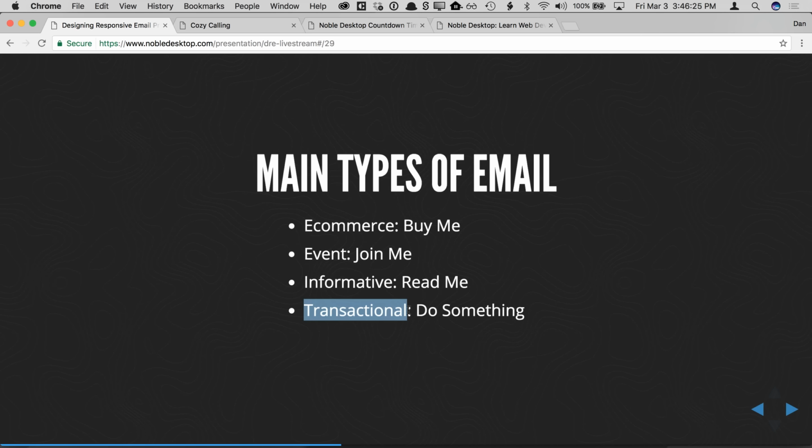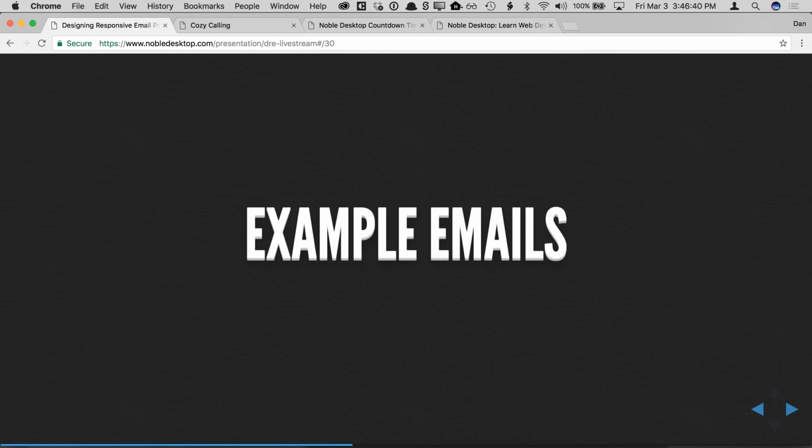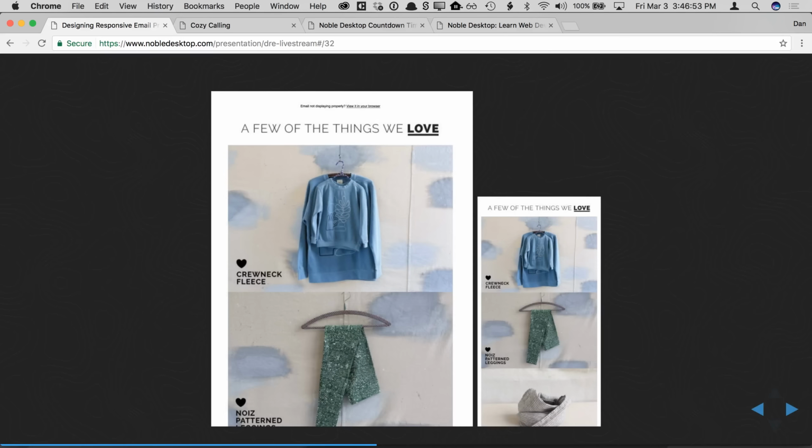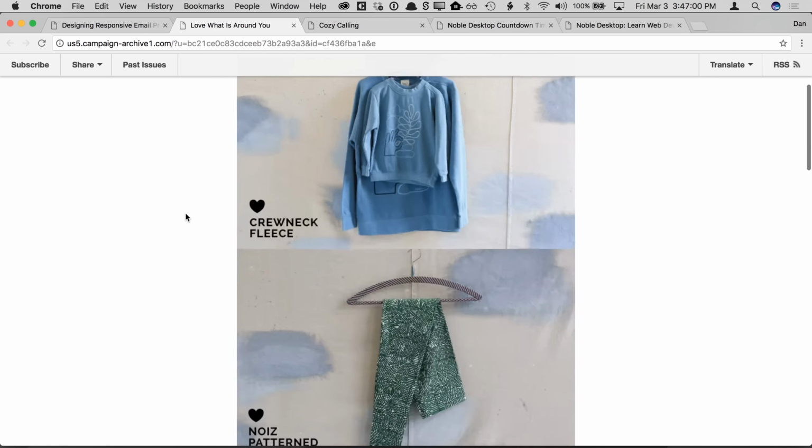So these are some different types of emails that we're going to be going over, and I want to go through some examples of each type of email. There are probably more types than this, but these are the biggest types, I would say. Let's go through some good and bad examples of each of these types. First, we'll start with e-commerce. Some of these are good, some of them are bad, some are a mixture, but they're meant to be talking points so we can think about what we like and what we don't like. And a lot of these I can click out and see the actual email here, so I can scroll through it.